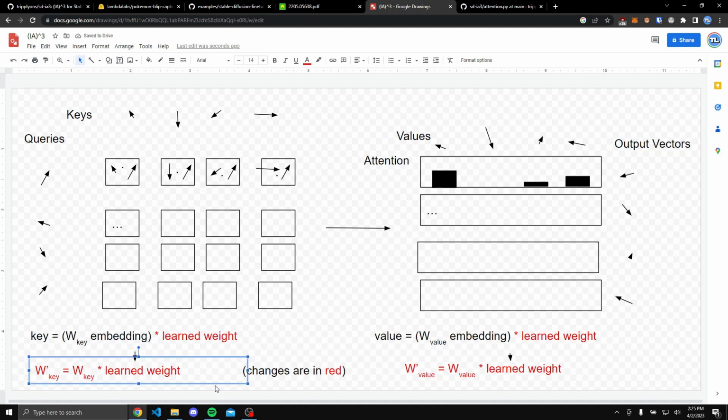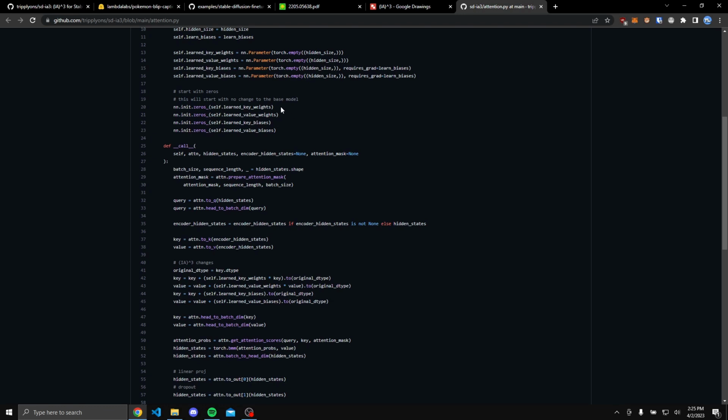So that might be preferred, it might not be. But for all the examples I used, I did have learned bias vectors. And one thing I did here is I initialized the weights to 0, but I set them up as an almost residual connection by adding them here. So it would be equivalent to having them start at 1. You can see it's almost like a distributive property here. Basically, it lets the weight decay make more sense. Weight decay is based around weights being on average around 0. So I wanted them to start at 0 when nothing was being done.